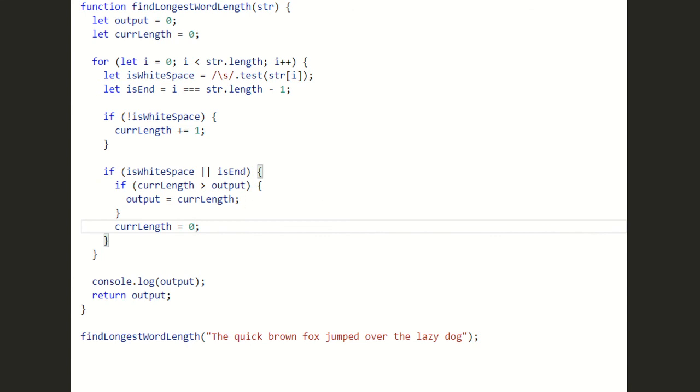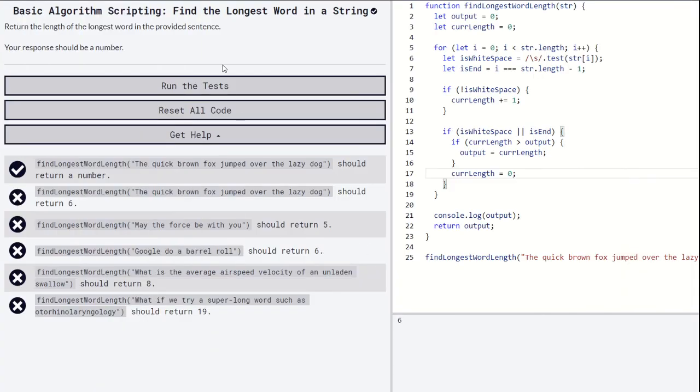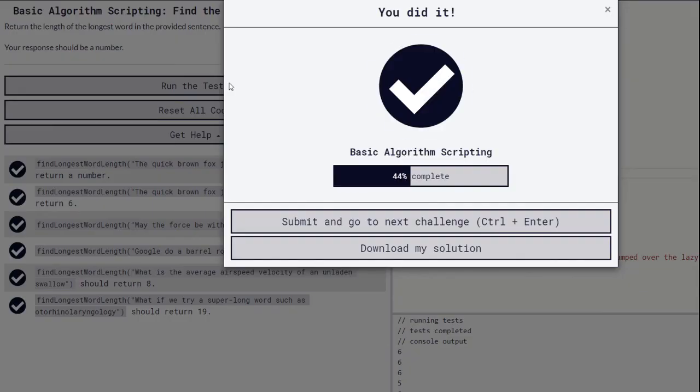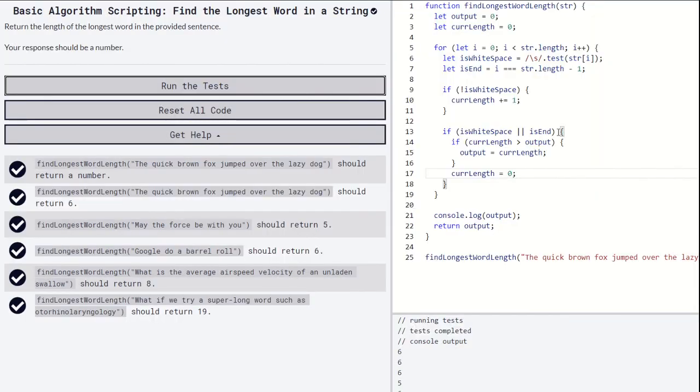And then if I jump back out here and we run the tests, we will see that that works. And that's actually going to end up being faster due to memory management. We only have to do one quick sweep across it, and then we've made our decision about what the longest word was. So there's a few different ways to do that.